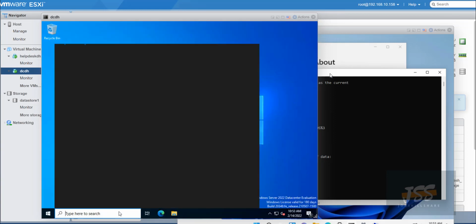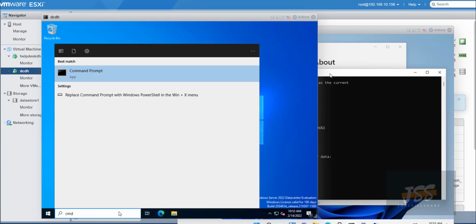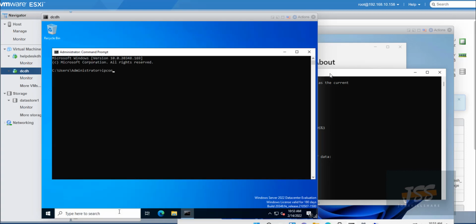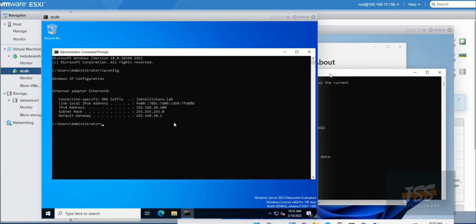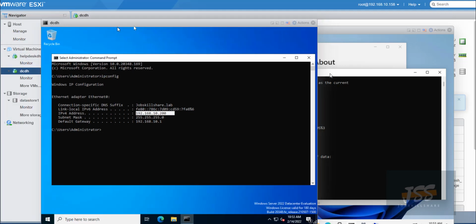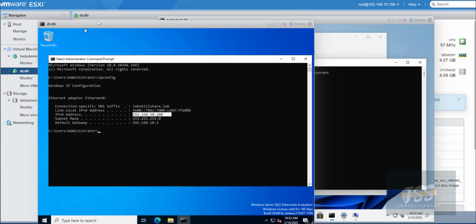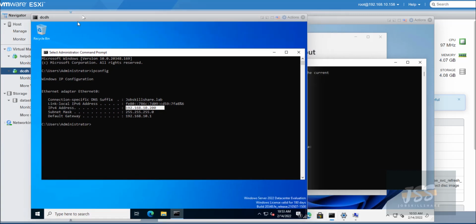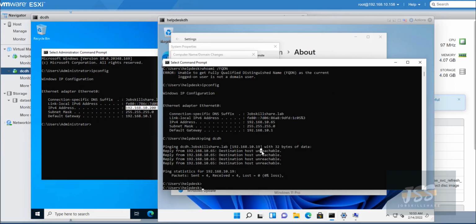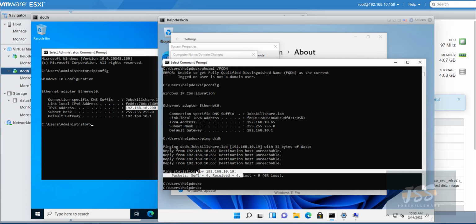Okay, so now we're on a domain. We're going to do CMD. I want to know the IP config for this server, which is 200. So here's the thing. The reason I demonstrated that is that I wanted to show you how easy it is. You may do something in your environment and just think, okay, that's how it is. But when you actually verify it yourself by going out there, you find out. The reason I did this is because I knew this IP address is not correct.